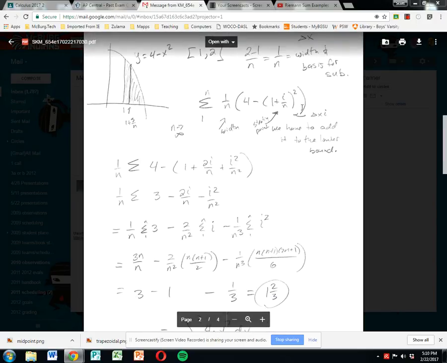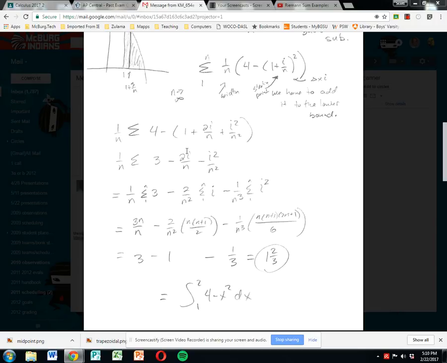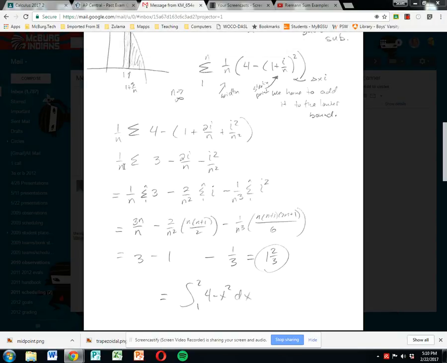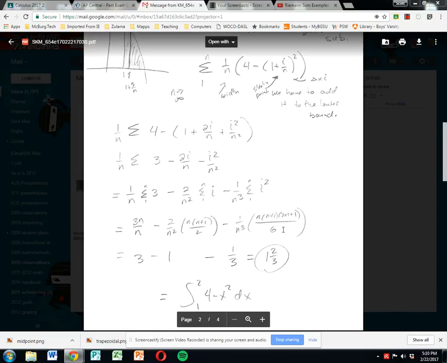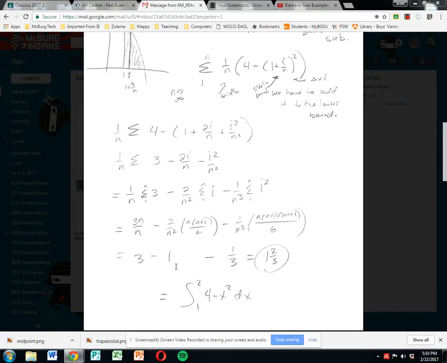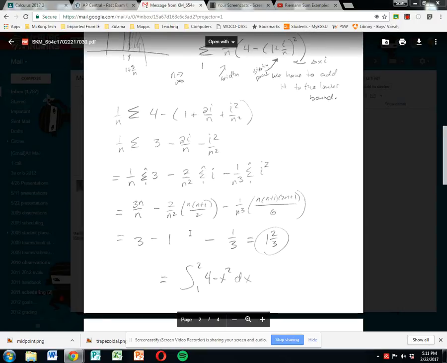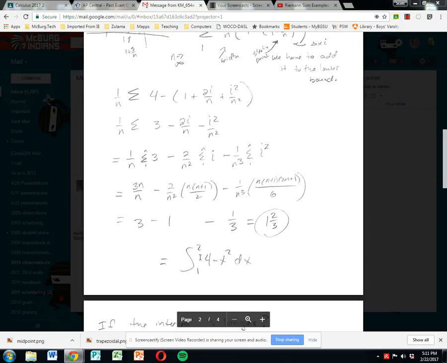Now, what would we have to do to this if we were to solve it? I'm not going to go crazy over this math, but if you need to take a minute or two and look at this, this is just FOILed. After I FOILed, I just did some distribution. I went ahead and took a look at the summation by parts, bringing the n cubed outside. I put in the summation formulas that are straight from the book, and then I looked at the limits as n approaches infinity, and I worked this out, and this is the answer for this area. Literally, the exact area is 1 2/3 under here. And the definite integral is the integral from 1 to 2 of 4 minus x squared with respect to x.